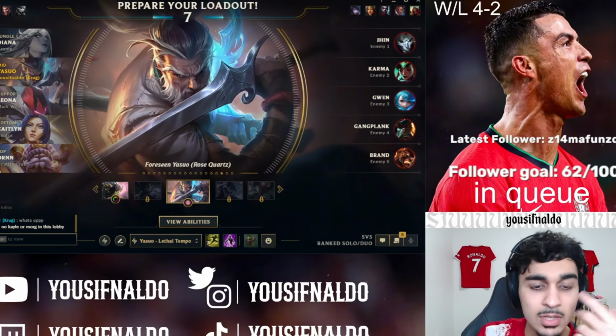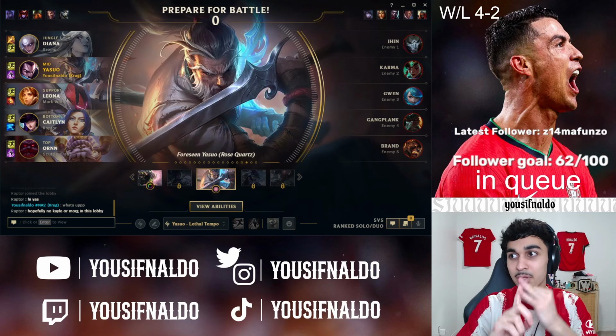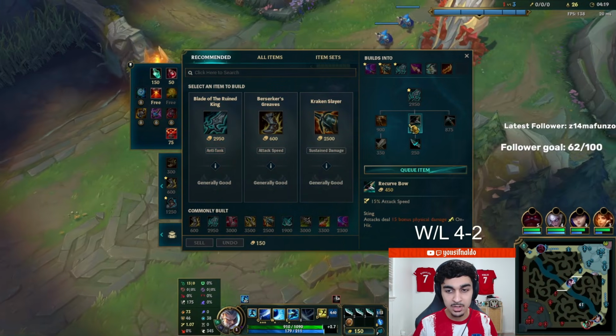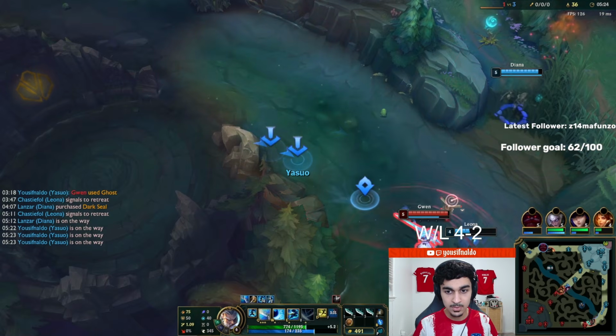That's what I like. This is one of the best ways I can explain it to you guys. You look at the enemy comp. What do we build here? I shouldn't have to tell you. Do you build Kraken or do you build Bork? If you said Kraken, then you're correct. Because if you look at the enemy team, none of them really build defensive. So basically we go triple dagger because this builds into boots. It builds into a recurve bow. And the recurve bow can either go into Bork or Kraken. She has no flash.